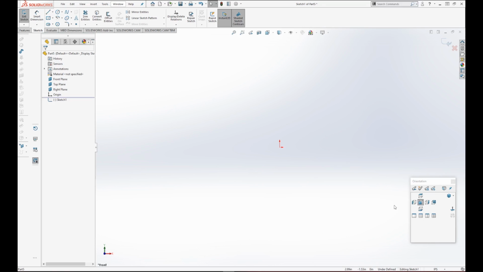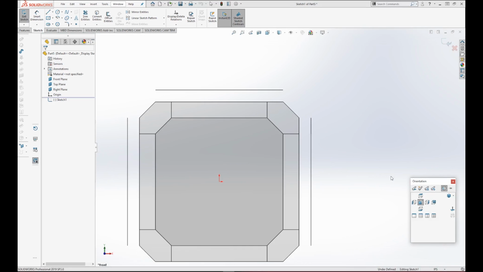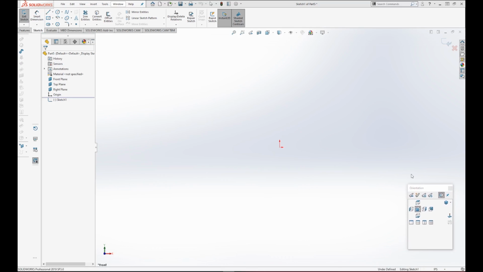And here we are in sketch mode, and this is going to be the orientation window. The orientation window is going to allow us to snap to essentially the view that we want. So all we have to do is just click these buttons. If you actually don't have the orientation window opened up right now, it's because it's closed and it's not pinned. So go ahead and hit your spacebar and it should pop up just like that. Then go ahead and hit that pin button that turns blue so that it'll continue to stay there even when you click out of it.